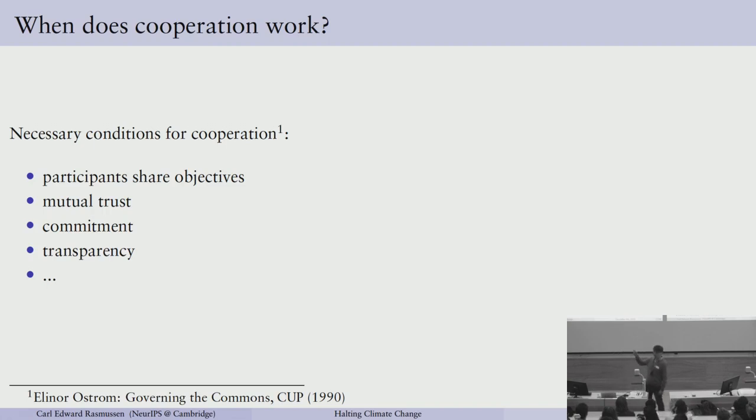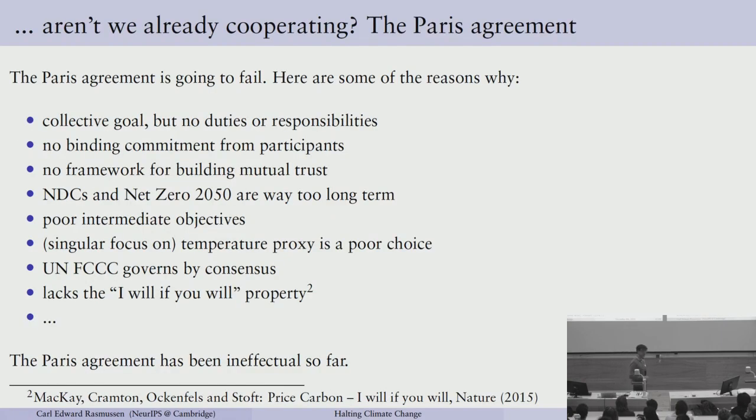Secondly, and this is a very important point, you need to have mutual trust. You need to trust the partners that you're cooperating with. If you don't trust them, then cooperation is never going to work. Thirdly, you need to show commitment. You need to be able to show that you're really committed to the cause and you're willing to make the investment which is necessary. And also there has to be transparency. All the partners have to be able to see what the other parties are doing. Okay, so those are the main factors here. The one I'm going to focus on is mutual trust.